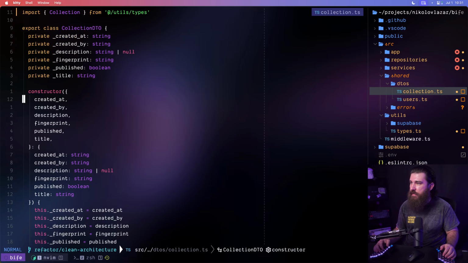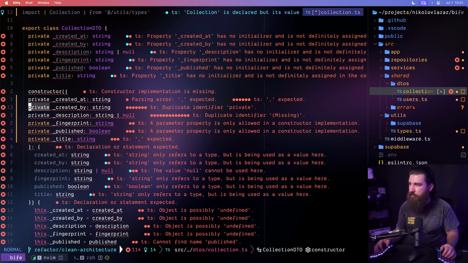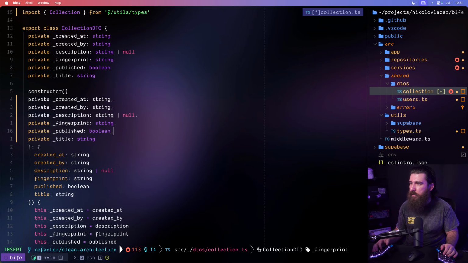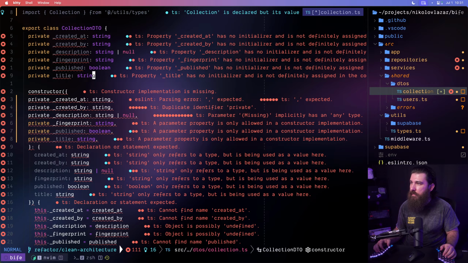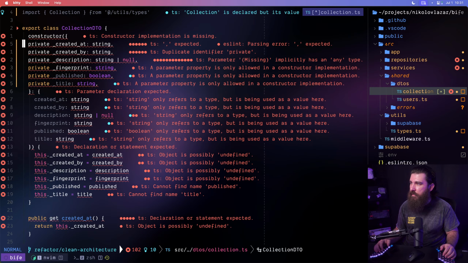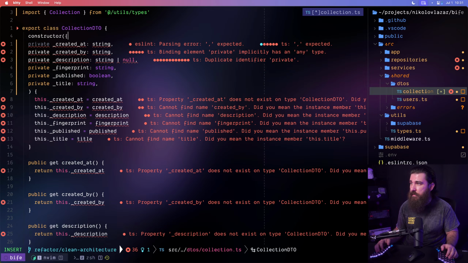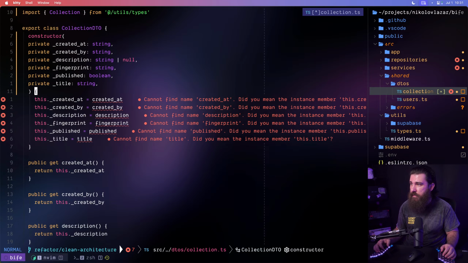If I copy these and paste them here, private, and then just do these probably. And if I remove this, and if I remove this, right? Is that what we're saying? Well, in this case, it's an object, so it has to be like this, right?